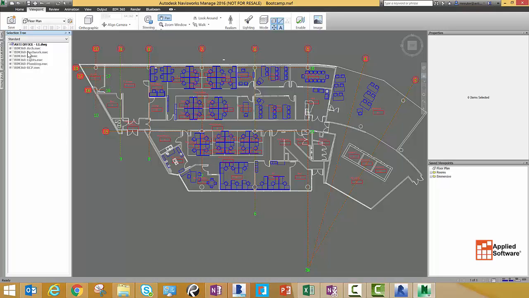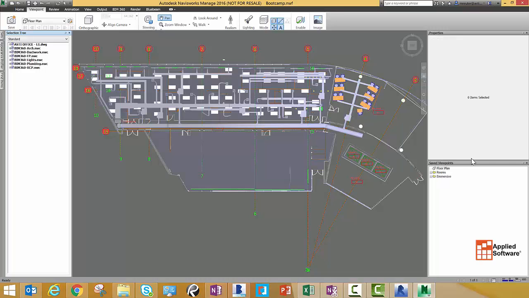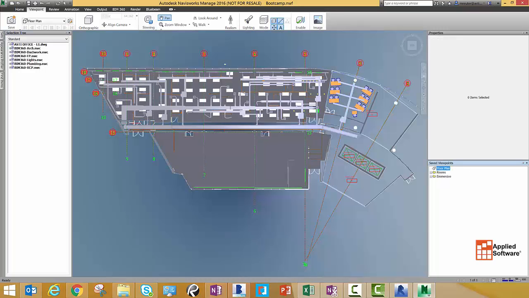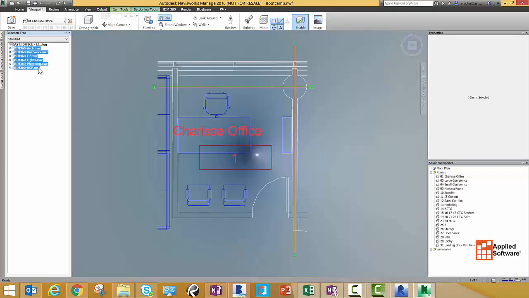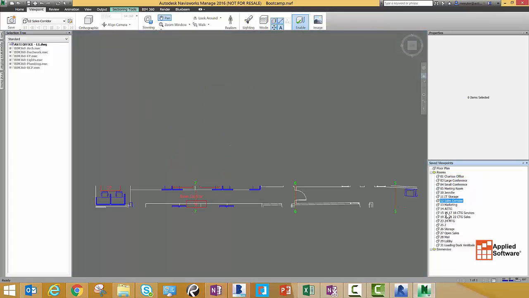To me, this is the best way to utilize this workflow that I'm about to show you, and the reason I say that is because you want to make it as easy as possible for the end user who's out in the field to toggle things on and off using the model viewer in BIM 360 Field. Here's what I've done. I've set up a floor plan, and then I've also set up single views of each room in my building.